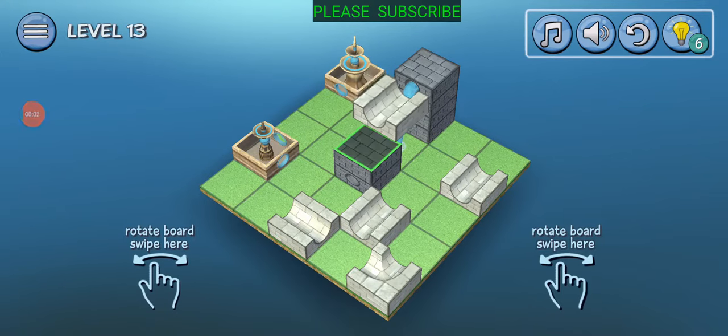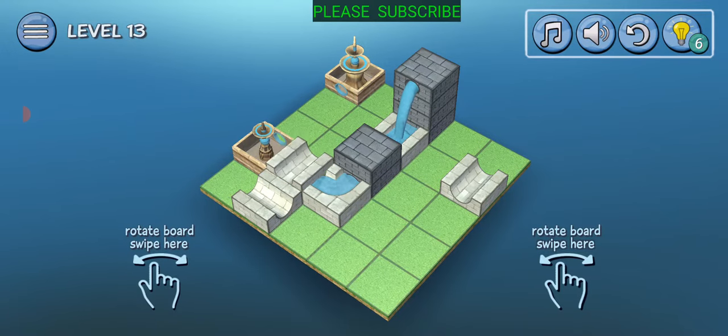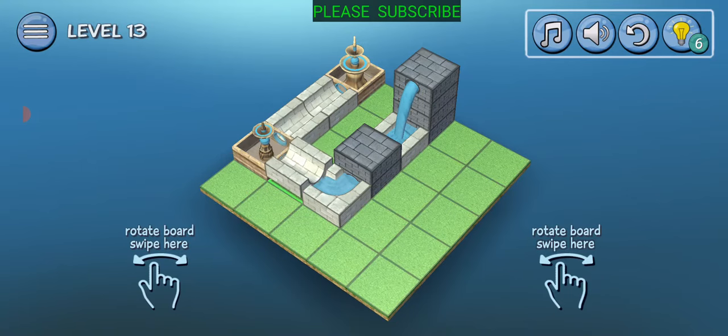Okay, so this one we're gonna have to put it down there, so that's gonna spill through. Let's put a little corner piece there. There we go, over to that side. Perfect.